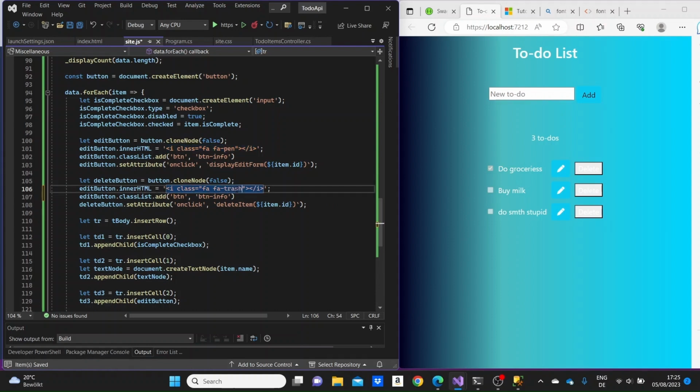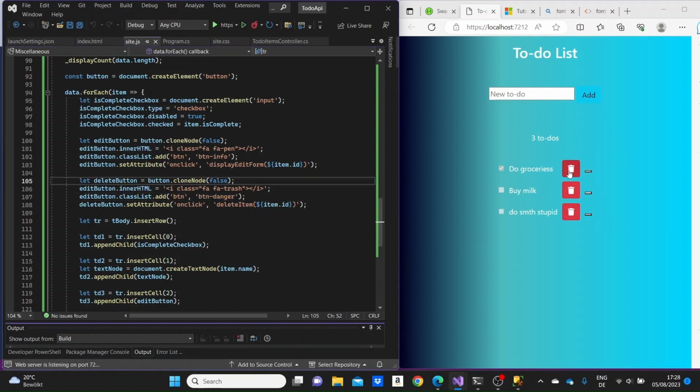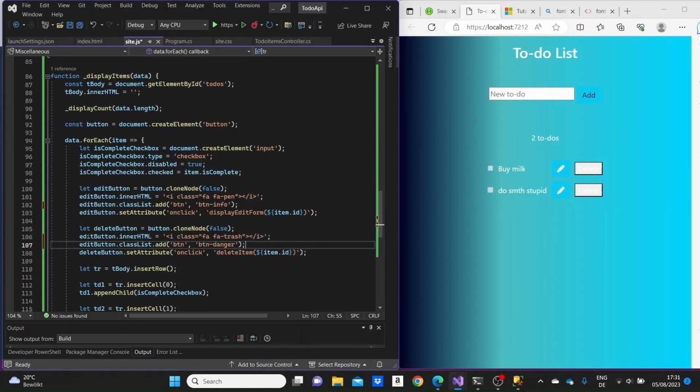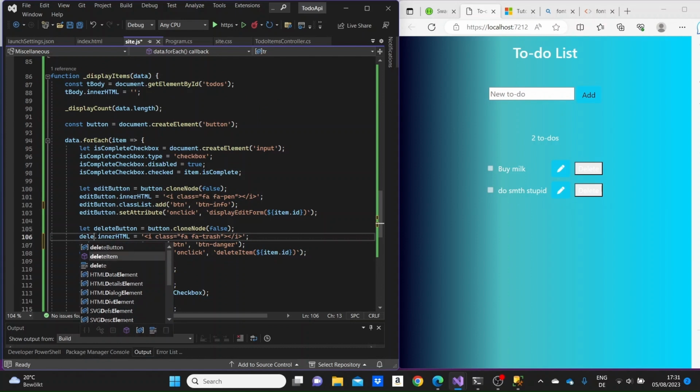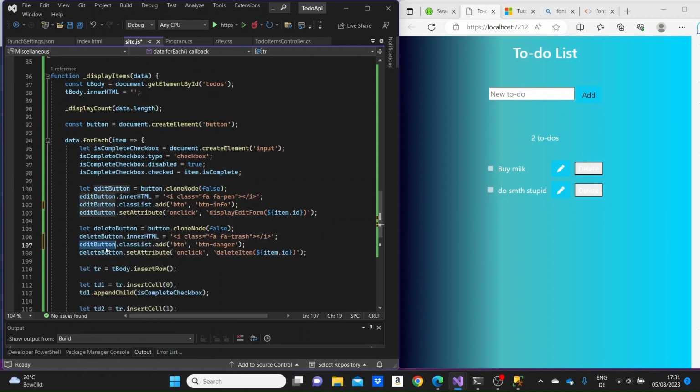The name of the class of the icon would be fa-trash, and the class of the button would be button-danger. So it's this red Bootstrap class. Okay, here I just need to make it delete button, not edit button.